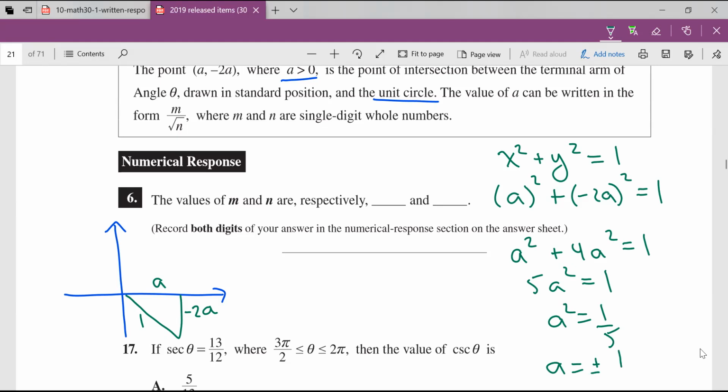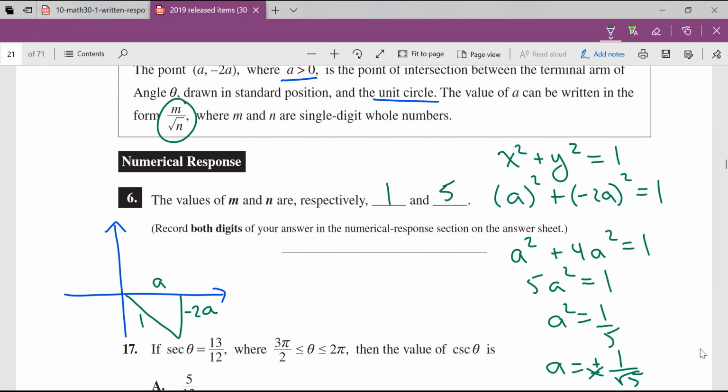We really get the positive and negative root of that. But given where we've got this thing drawn, it told us A was positive. So I'm just going to ignore the negative that's extraneous in this question. So the answer of this thing is 1 over root 5, but 1/5 is how we put it in.